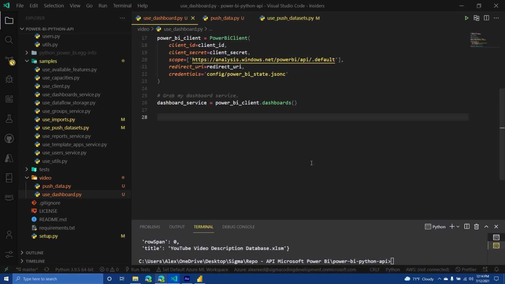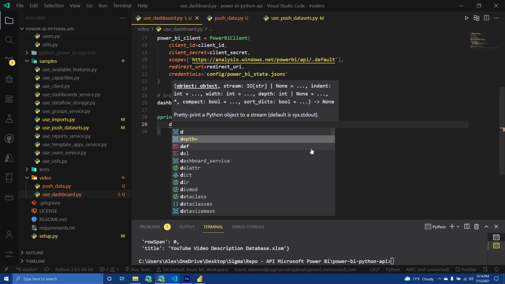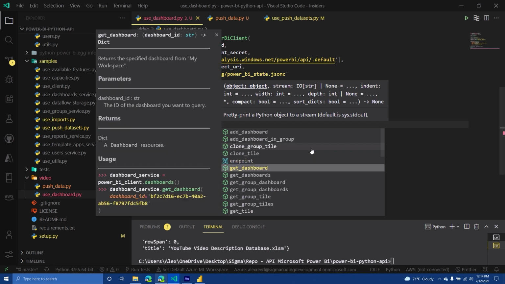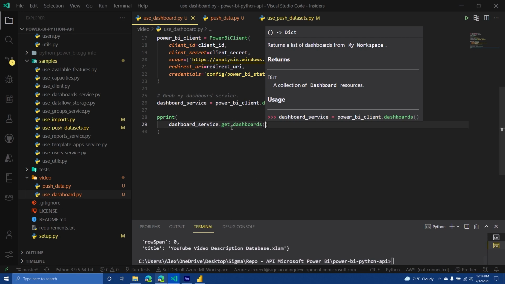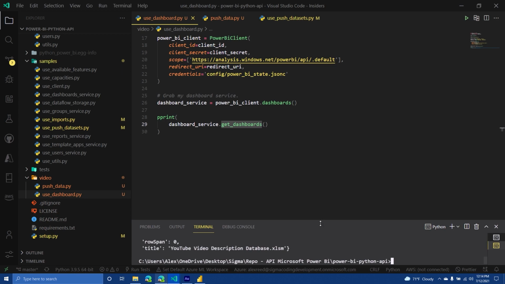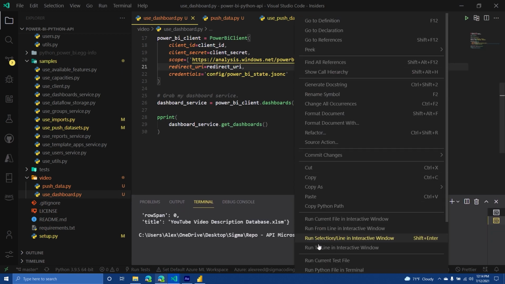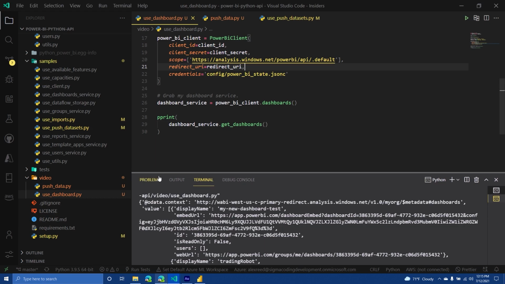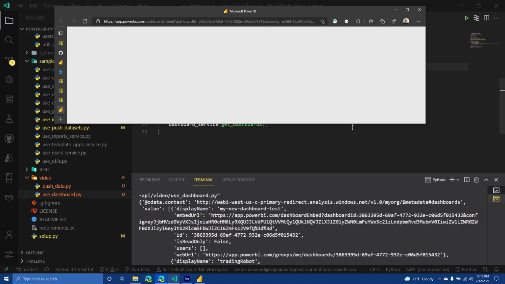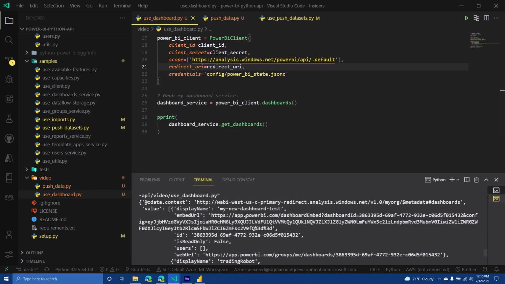A lot of the services have a get operation, and that get operation allows you to get different resources. So let's say I want to get all the dashboards that fall under my account or my workspace. Then I would call the get dashboards method. I'm going to put this up a little bit, right click, run Python file in terminal. Beautiful. You will now see I have a list of my dashboards. They usually have a display name. They have an embed URL. This usually just takes you to a blank page sometimes. I'm pretty sure it's because there's nothing on the actual dashboard a lot of the time. They have an ID. This is important if you want to access other objects that are inside of a particular dashboard.